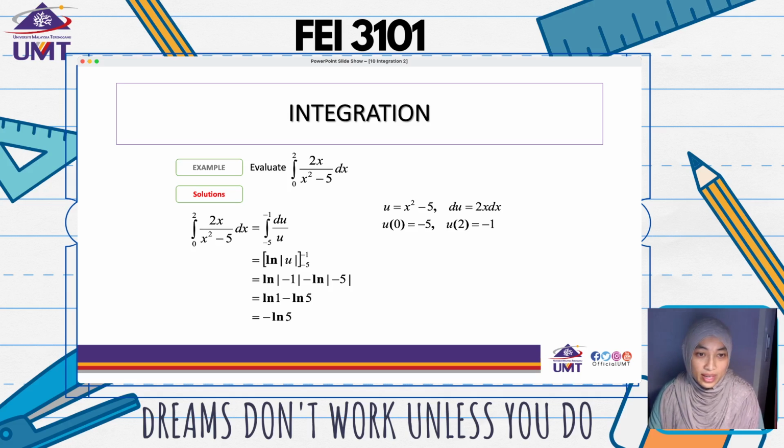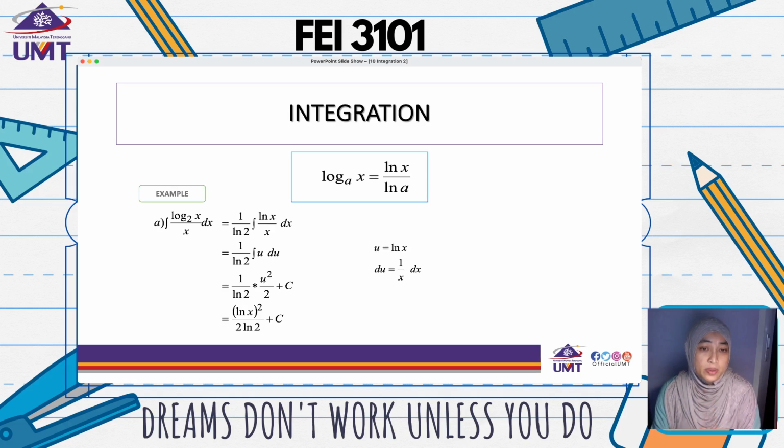Okay, so this is an example of integration of log a to the power of x, which is actually ln x divided by ln a. So have a look at the example, right? The integral of log 2 x over x dx is actually 1 over ln 2 times ln x over x dx. Okay, this is being substituted inside here, as you can see.